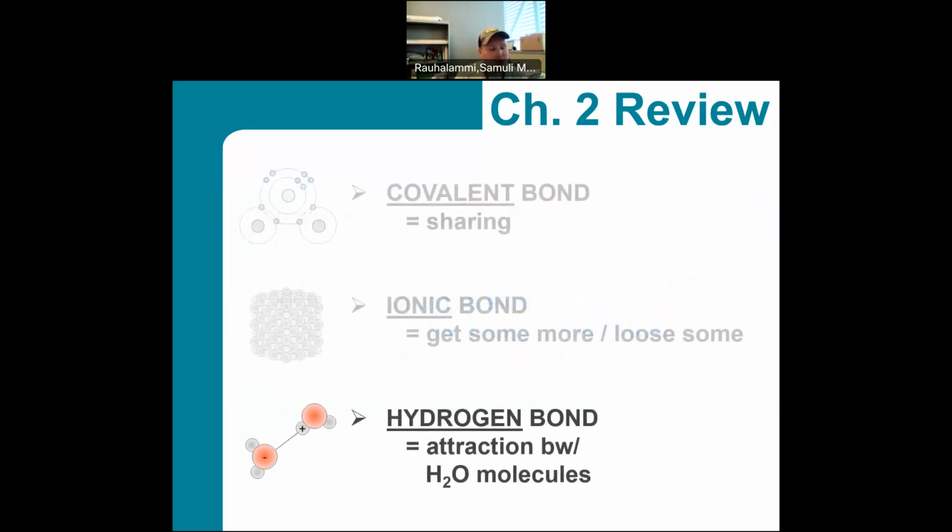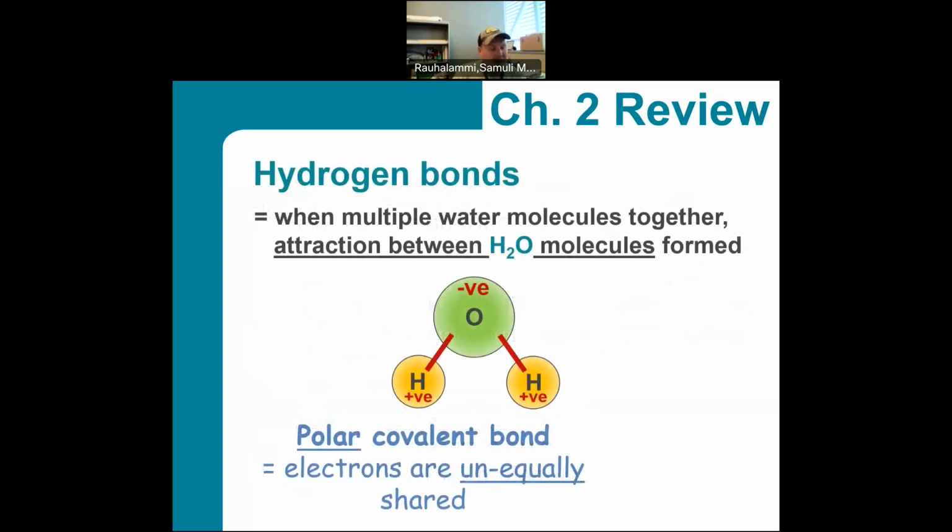The final one that I wanted to introduce to you of the different bond types was the hydrogen bonds. Hydrogen bonds are covered as a separate group simply because water is so essential for life. So water has some really important characteristics. So we're going to cover that as its own type of bond because it's such a fundamental and foundational type of molecule that we have decided to call the attraction of water molecules to other water molecules hydrogen bonds.